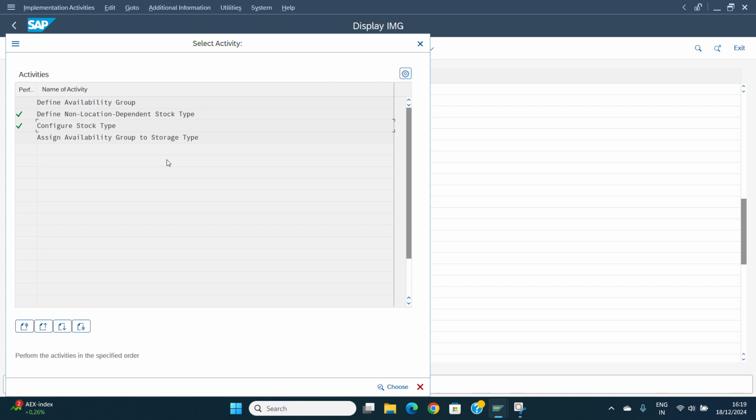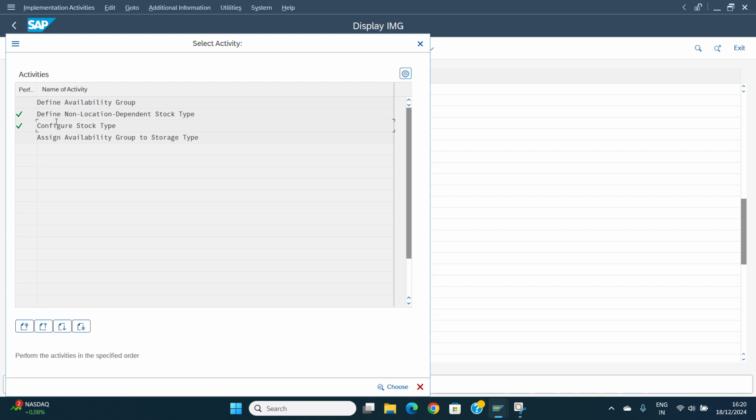So if we allow the delivery to get created the moment stock is received in the plant or in the warehouse, even though it is not yet available for picking, it will result in unnecessary delay or confusion, because the deliveries are there but the stock is still not there, so you won't be getting the warehouse task, right? So there is no point in unnecessarily creating the delivery if we can't commit the stock for it and can't pick from there.